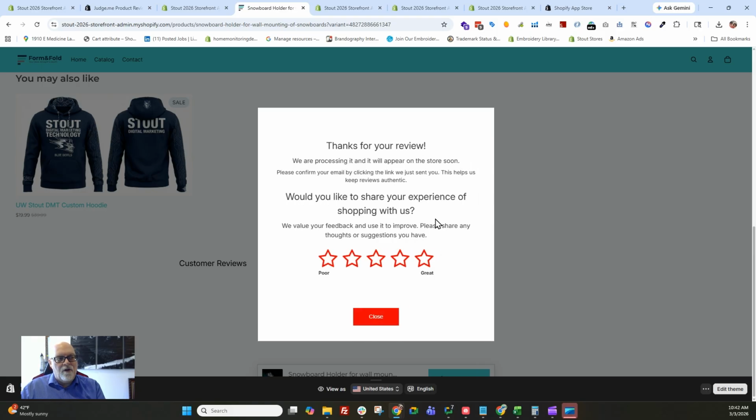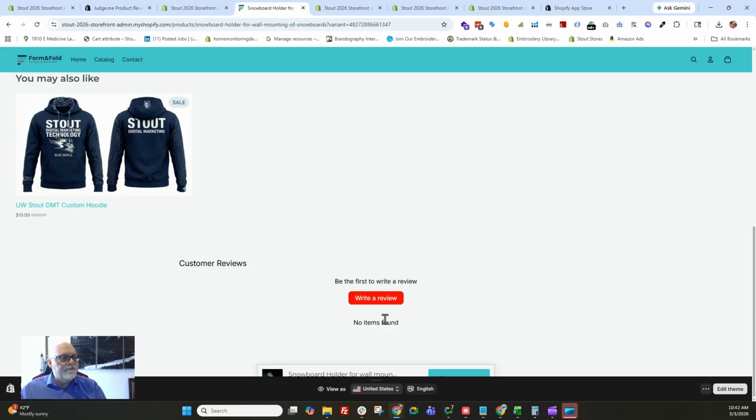Now, I can also rate the company, and this is why I love this app. You're going to get those company ratings, and those are going to be exportable to Google. So if this was a live store, these ratings would go to our Google site ratings. That's a really powerful thing too, to see those get syndicated across other areas. But I'm just going to close this now.